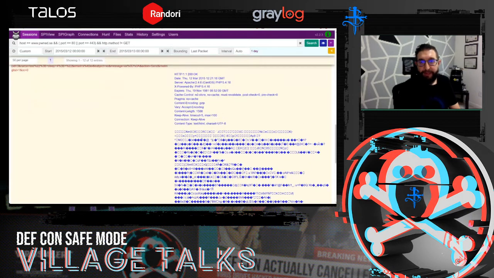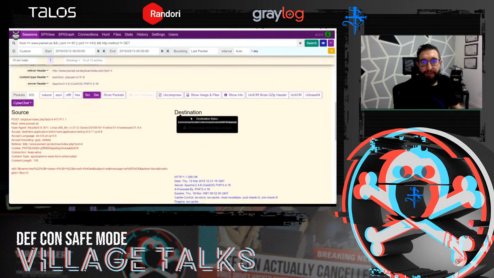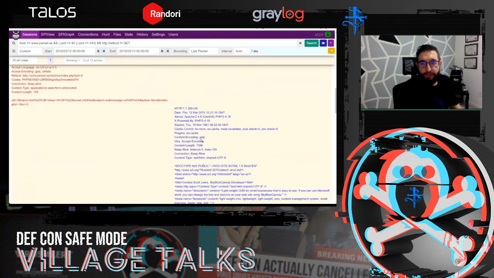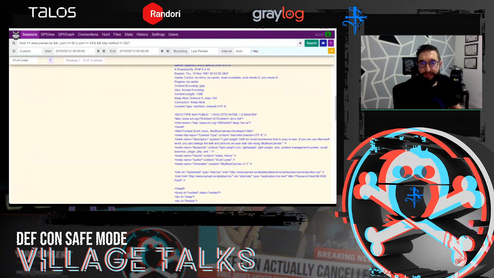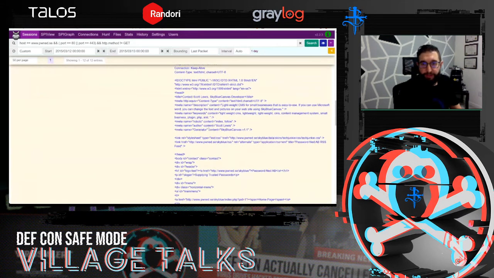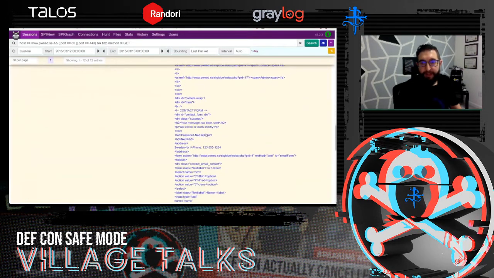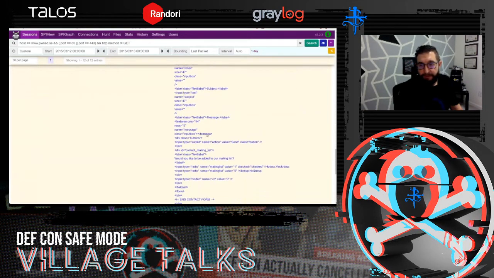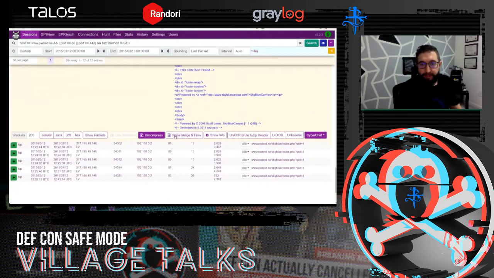So if you look at the header, which Molec already displays for you, it tells you it's actually encoded with gzip. Gzip is just a method of compression that web browsers use to compress the data to transfer the least amount of traffic. The nice thing with Molec is I can just click uncompress, and now it automatically decodes this packet for us. Now I can easily read it and see this is what loaded, this is what the page is showing, and from what we see here, nothing of interest yet. Okay, that was useful to know, but let's keep going.